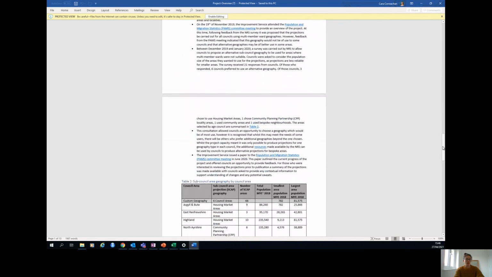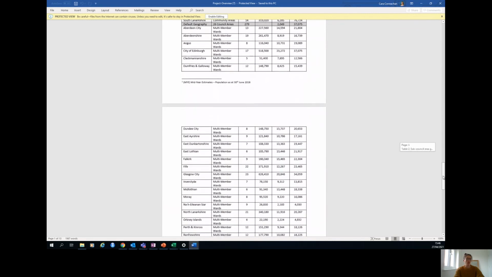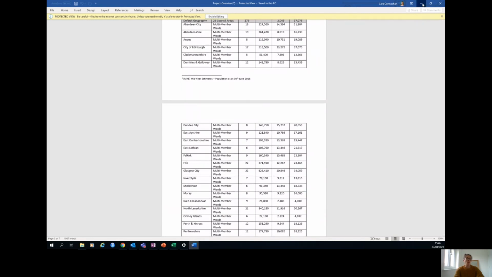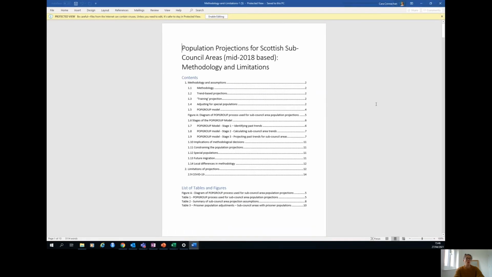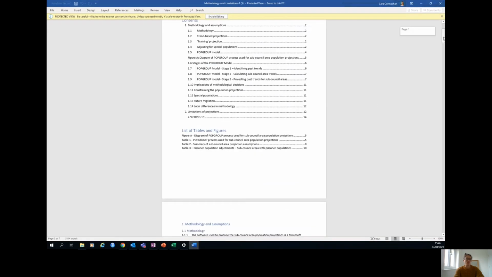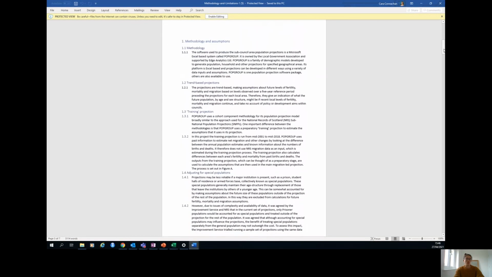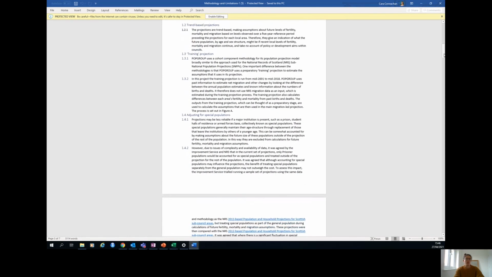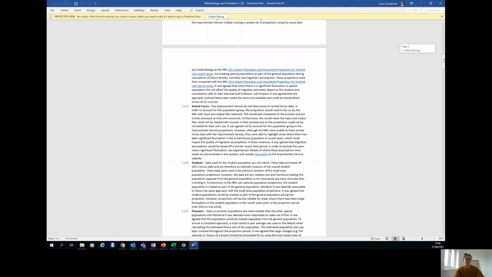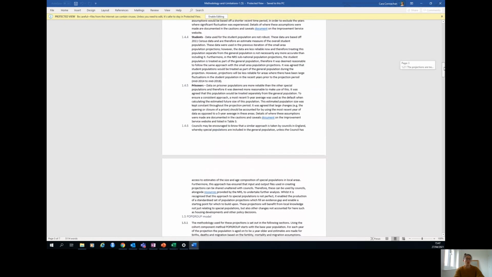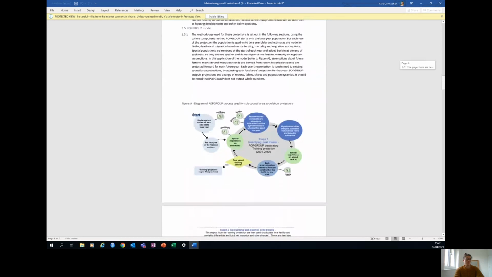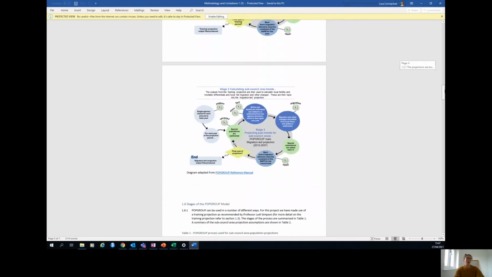So that's useful just for getting a sense of the work involved. We've also got a detailed methodology note which explains all the assumptions that we've made in producing the projections, and goes into a bit more detail than what we've covered here in terms of how the projections are produced using the PopGroup software, and what things you need to be aware of when you're interpreting the projections.